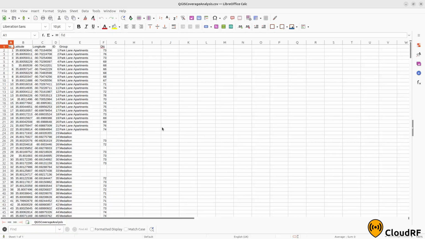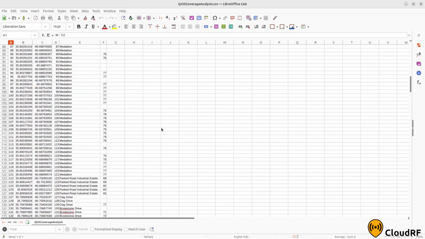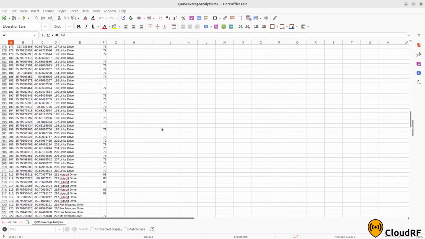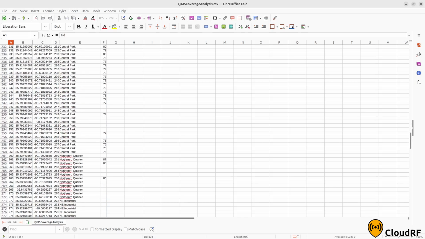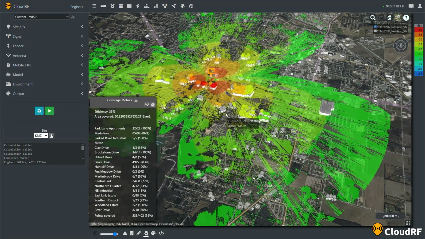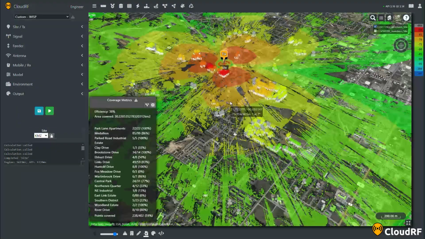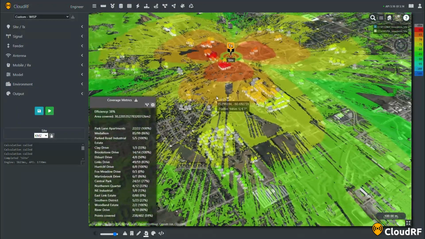Opening the CSV file, we can see the latitude, longitude, ID, group, and DN value representing our SSI for each individual point on the map. The end result in this process is very similar to what can be achieved within CloudRF using coverage analysis.